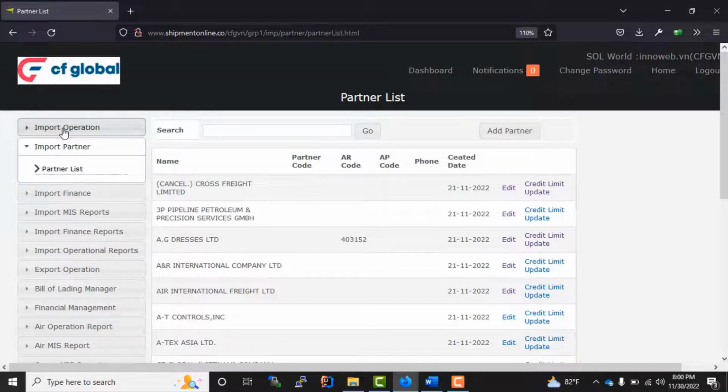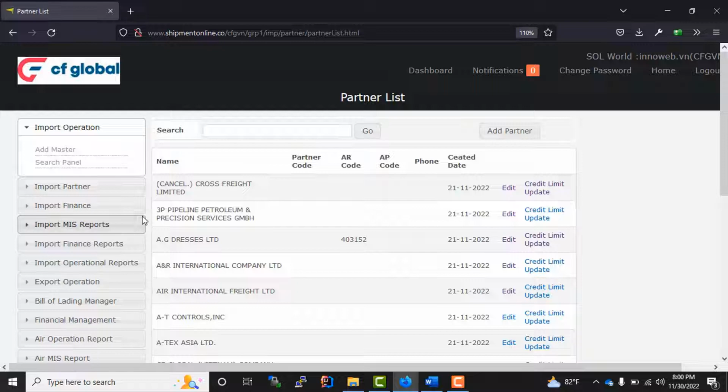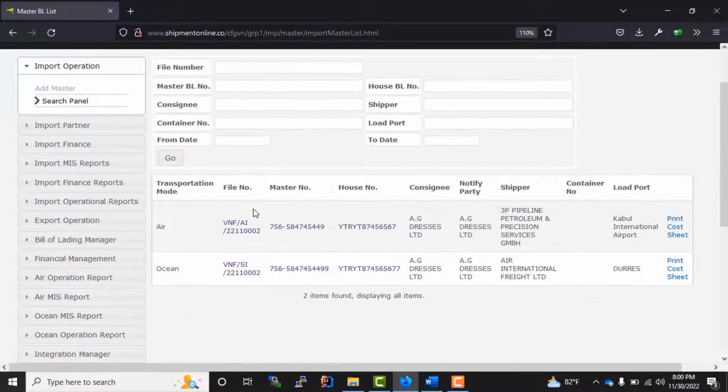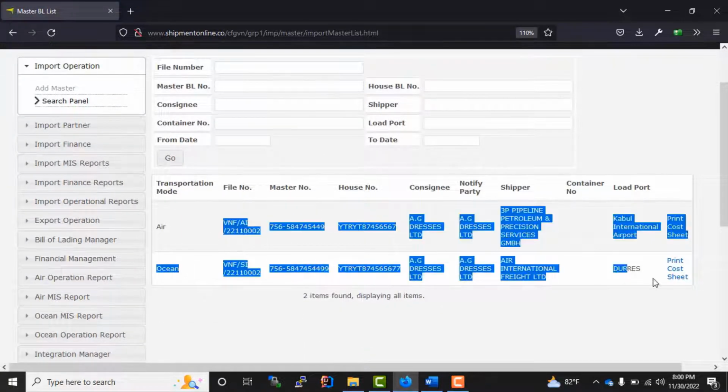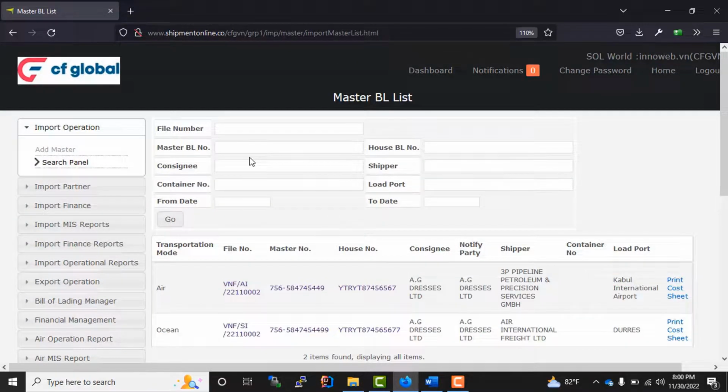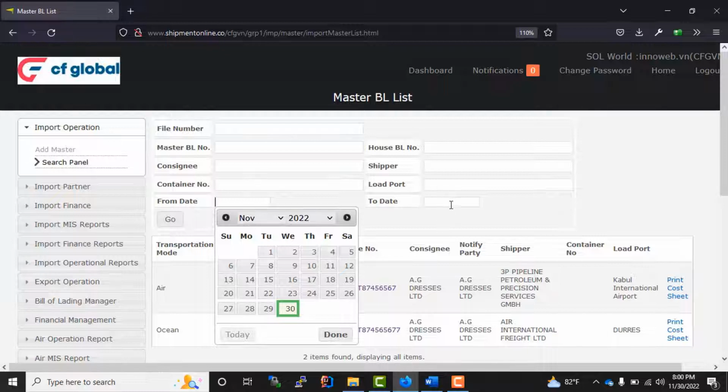Here you can see import operations, then search panel. This search panel, here this is the list. All shipments will be available in this list. We can find by file number, master number, house bill number, consignee, shipper, container, or we can search by a date filter.